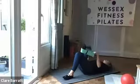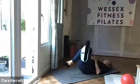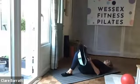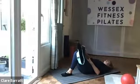Okay, release now and place that foot onto the other knee. Either lift the one that's on the floor or push down with the palm of the hand on the inside of the knee, whichever gives you the better stretch.